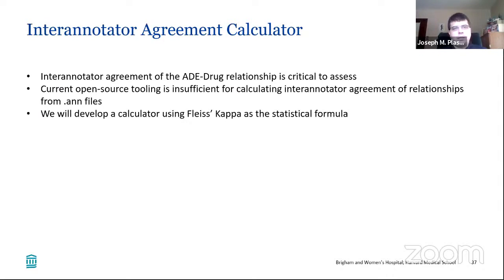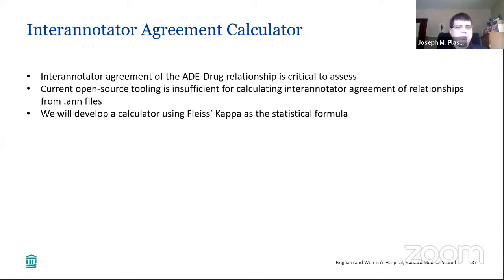BRAT and complementary open source packages like BRAT Utils are no longer supported or under active development by the community. However, they are still widely used. If you're looking for a worthy open source package, building upon BRAT or creating a new open source annotation tool that uses the same .ann file format would be a useful endeavor.